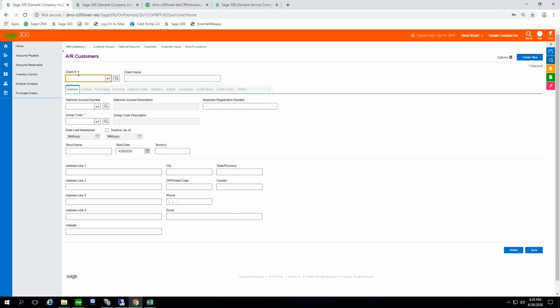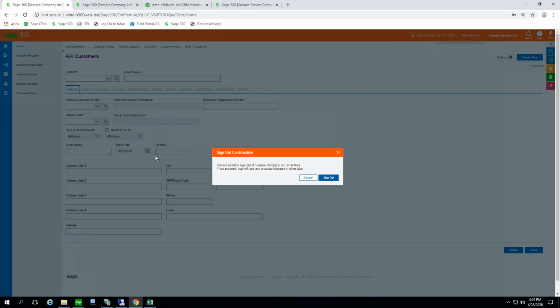So you can do some neat things within the web screens that you can't do in the desktop. I can't change labels in the desktop. I can do some things with hiding some things in the desktop, but I definitely cannot change the labels, and it doesn't dynamically redraw the pages. So some fun things with customization within the web screens themselves. I'm going to go out and log back in as administrator to show you a few more things.